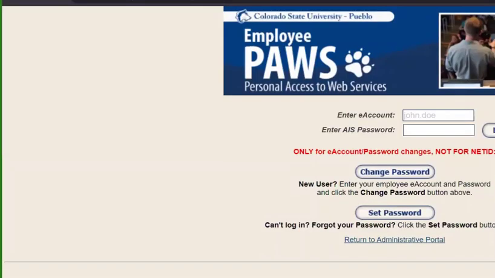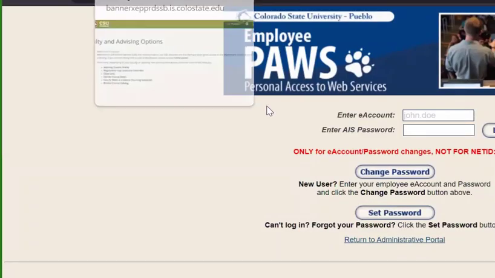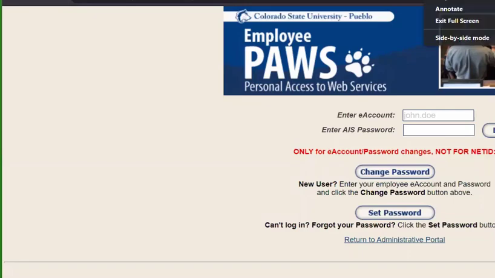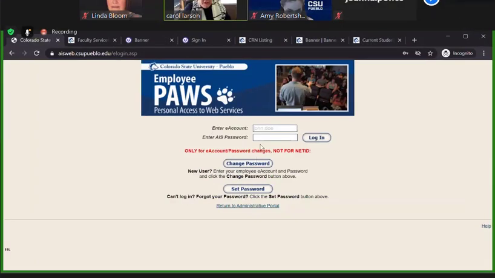One of the things you need to know is it is not live yet in Pause, but you will log into your Pause, and from Pause there will be a tab in there that will take you to self-service Banner.